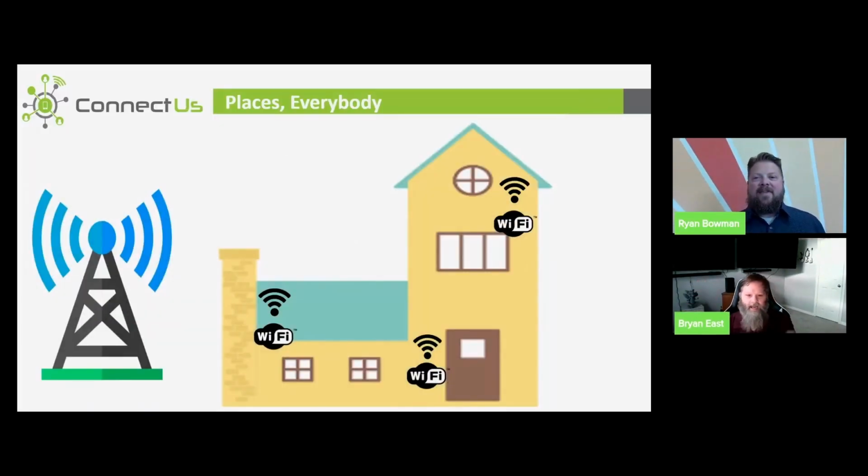Absolutely. All right. Howdy, y'all. So today's topic, as Ryan says, is called Places Everybody. What it translates to is how we get, in a home environment or even an office environment, that cellular connection and translate it to Wi-Fi coverage that covers the entire space you need it to, the whole building, the whole office suite, whatever the case may be. And so you'll see here, we've got the house, we've got the Wi-Fi signals everywhere, we've got the cellular tower over to the side. Now, it's time to get a little confusing.